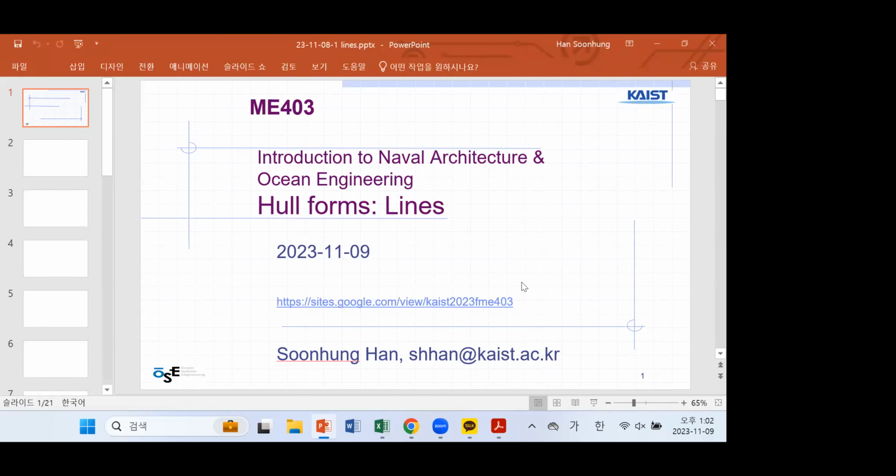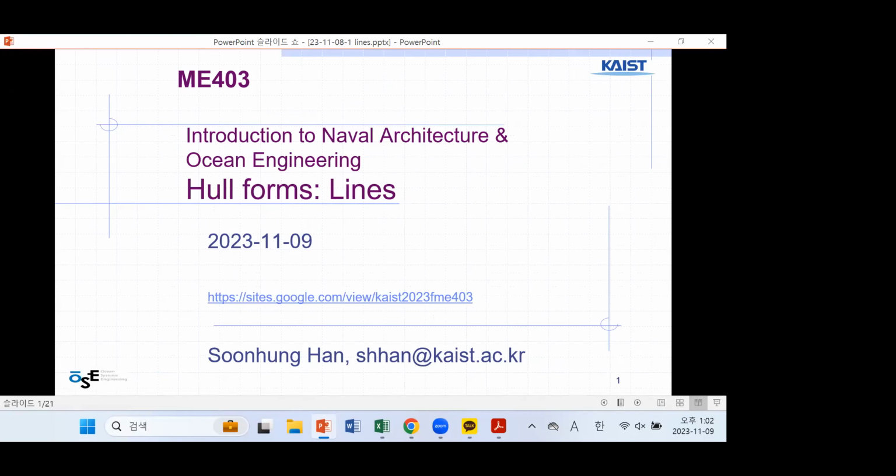So hull form. Hull is a surface of the ship, and form is freeform surface. Freeform is a curved shape. And in the old days, there was no three-dimensional computer graphics. So when I was a student, I drew the lines using plastic battens and pen and pencils. But that was a very tough job. But you need that line to make the plate cutting and bending and welding at the shipyard construction site.